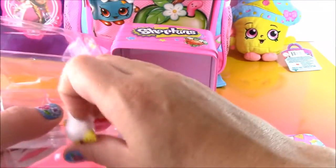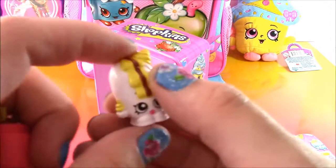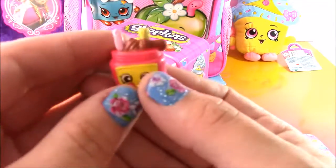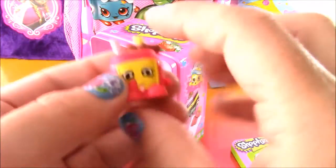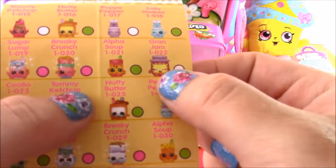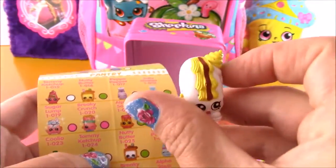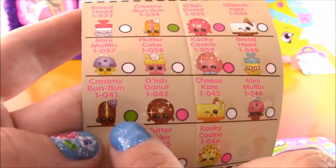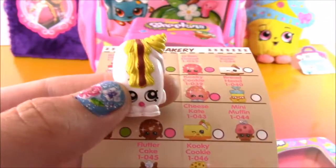These are the two exclusives that come with this set. This looks like a dessert, like a cream puff or something like that. And this one — I see a peanut in there, there's like a stick of celery and it looks like the top of a spoon. I think it's a jar of peanut butter. Let's look at the paper. Okay, I was right. Coming from the pantry, this is Nutty Butter. So cute — it's like a pink one. And this little cutie right here, coming from the bakery — this is Creamy Bun Bun, but we got the vanilla with the yellow icing. That looks so much more yummy. I love it.